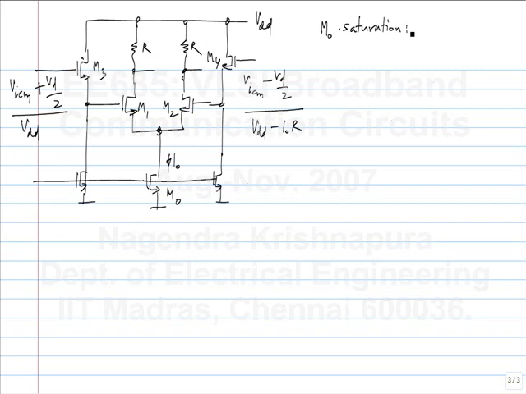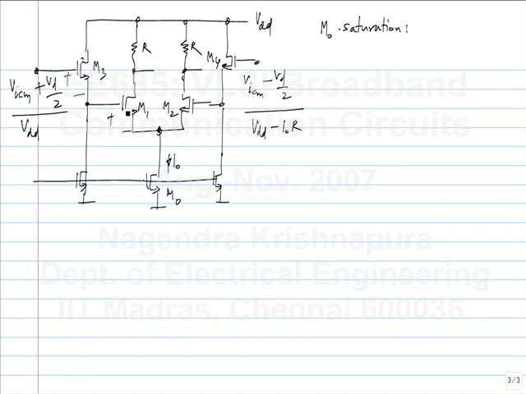Anyway, I am not going to go through this because this is really a simple circuit analysis. You have the VGS of this and the VGS of this. So the input minus all of these VGSs should be such that M0 is in saturation. And as before, the constraint is when the two voltages are the same, not when it is skewed one way or the other. That is the worst case.